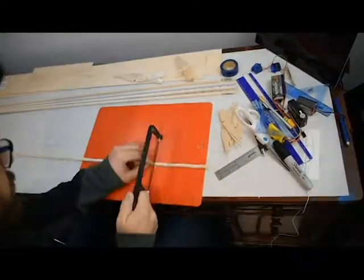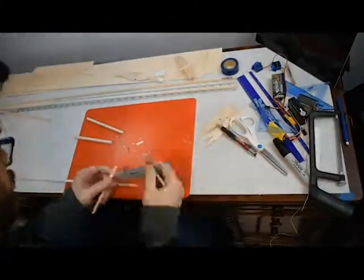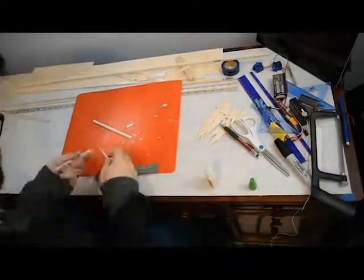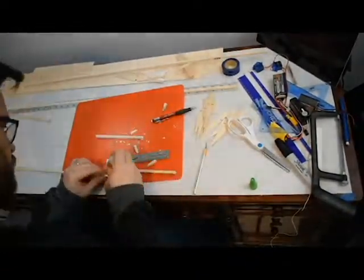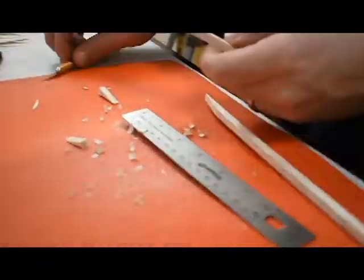Now we're going to put together the spars. Since we have an overall 39-inch wingspan and all I could get was 36-inch balsa wood, we have to add a piece to the end. What I did here was make an angle cut on both pieces and glue them together and then cut them to length. Then when we put the spars in the wing, I made sure to put the joints in different locations.